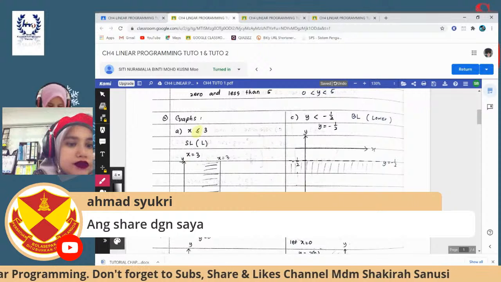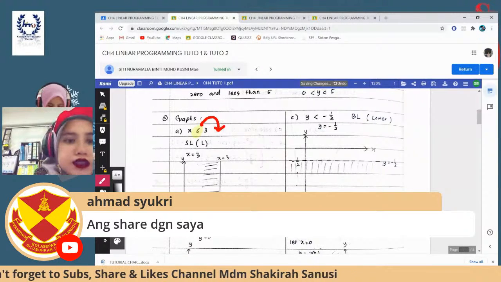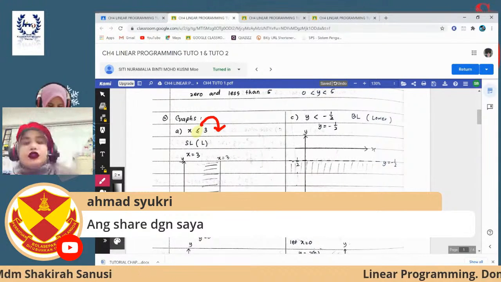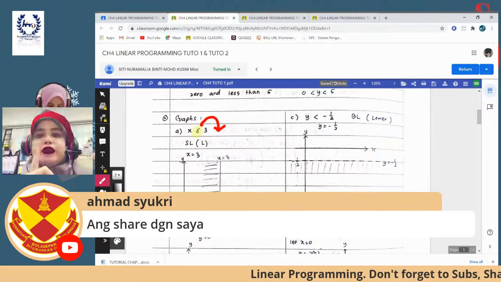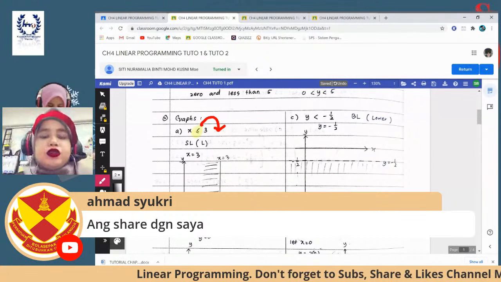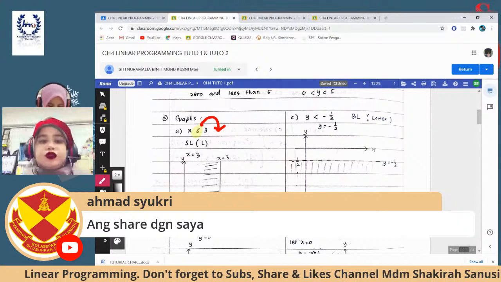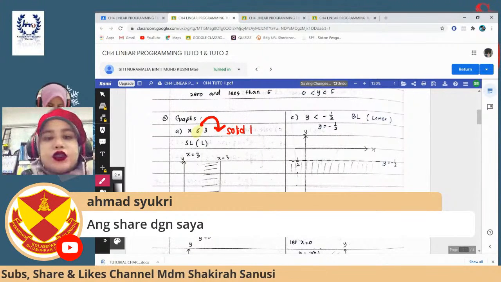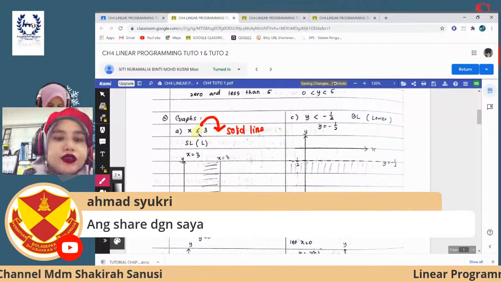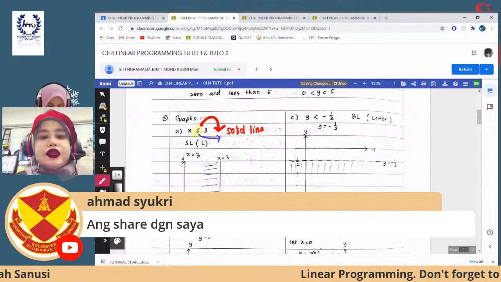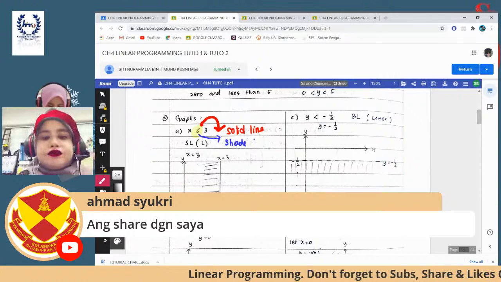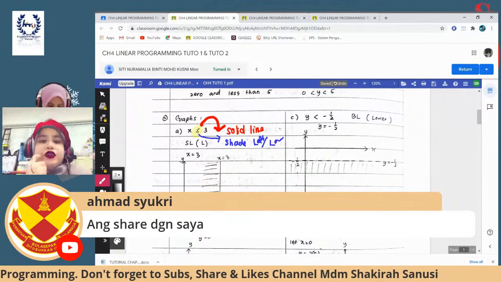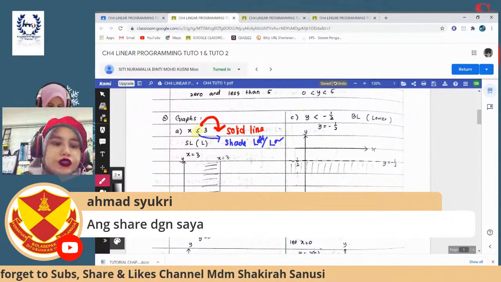Wait for a minute. This means, tebal. Okay, less or equal, less or equal. Bila you tengok you punya simbol, inequality, bila less or equal, double, that means kita tahu dia adalah solid line. Alright, and kita pun tahu bila less, saya akan shade left or lower. Depends pada you punya graph. Okay, so kita tengok you punya graph kat sini. This is you punya solid line.